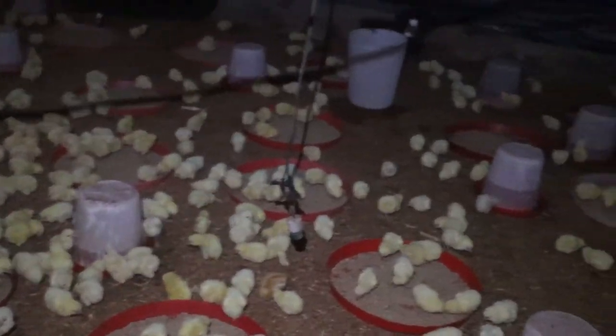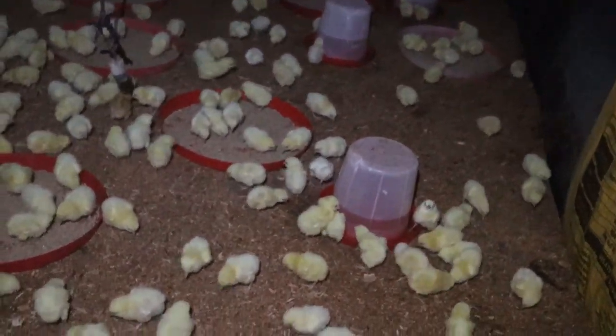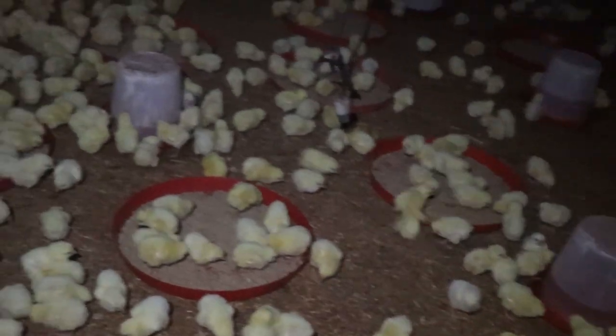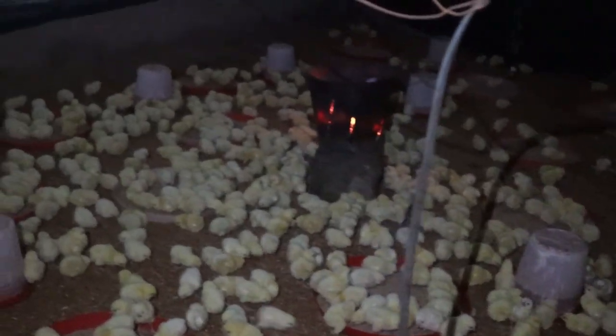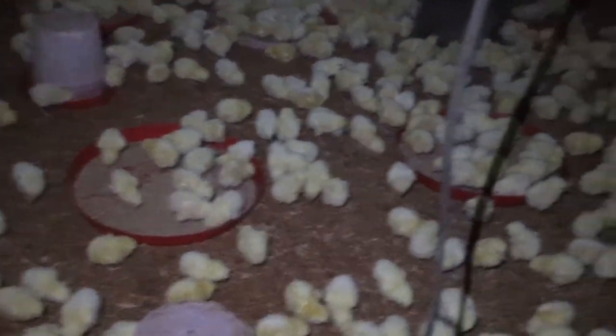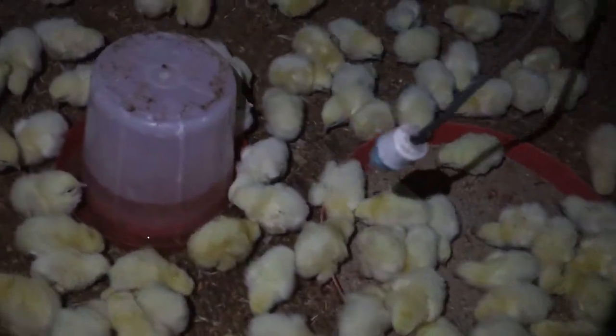T is for temperature. The temperature of your brooder house for your chicks is very important, as too hot or too cold will lead to mortality, reduction in feed intake and feed efficiency, leading to poor growth. You have to monitor the temperature day and night, and never be too lazy to go out at night to check your birds, as night is always cooler than daytime.